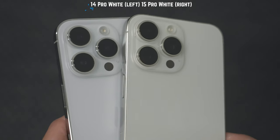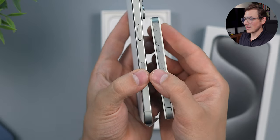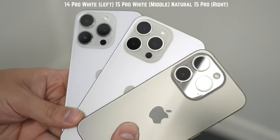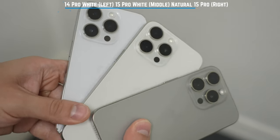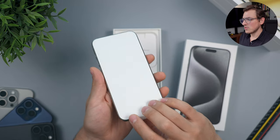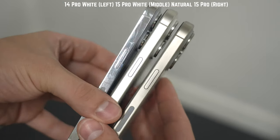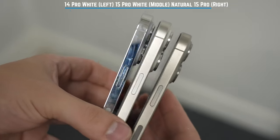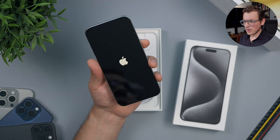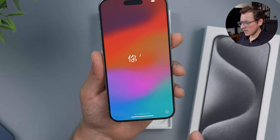I do like that we're back to actual silver sides instead of stainless steel — it looks so much better, more like this older iPhone. But it still doesn't quite achieve the white panda look I want. If you like pearlescent finishes you're obviously going to like this — it just depends on which type of person you are. There are people who like pearlescent colors like on cars, and then people who like stark, contrasty whites. I definitely like the stark contrasty whites that look like a stormtrooper, not the pearlescent ones with different sheens.